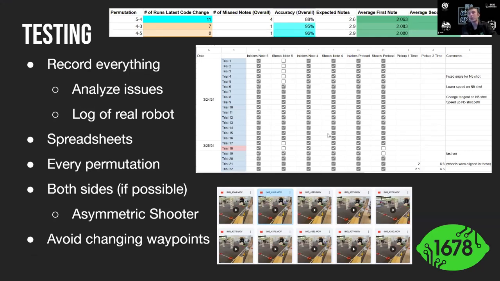some strange issue comes up in one auto routine and you're maybe not able to replicate it until it comes up again at competition, having video would allow you to figure out what the source of that issue is, and you don't have to spend a lot of time trying to figure out exactly how to replicate it. It also allows you to have essentially a log of what the real robot ended up doing compared to what the robot thought it was doing versus the internal logs you could look at.